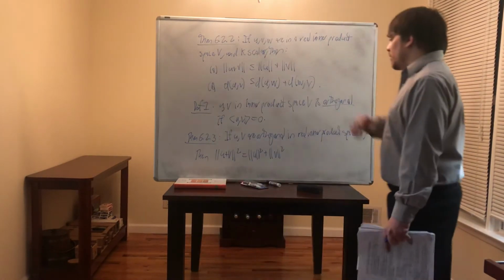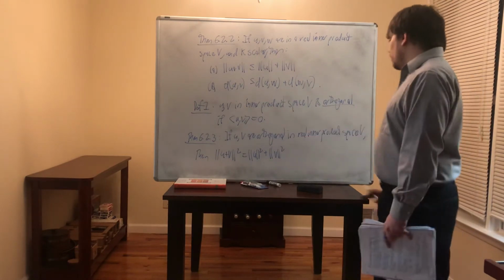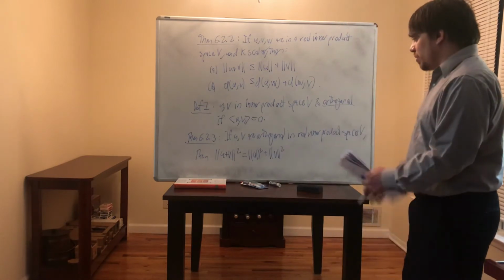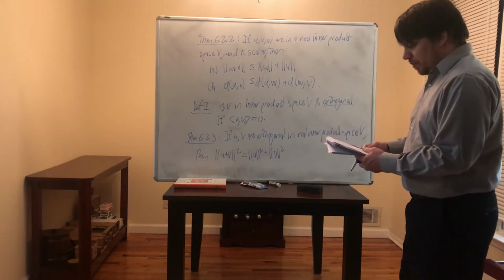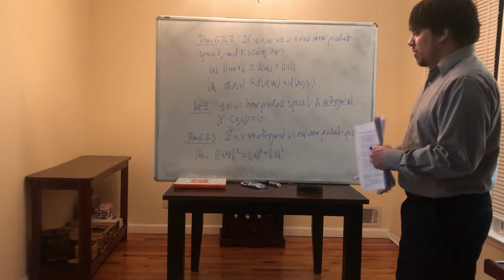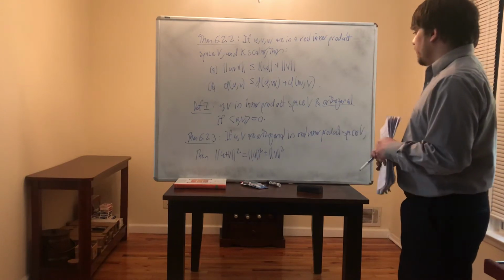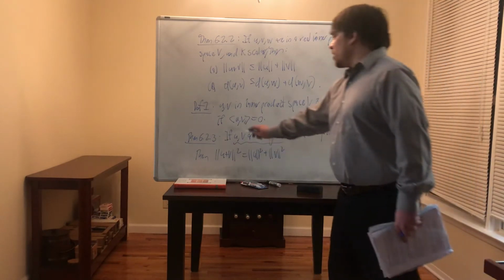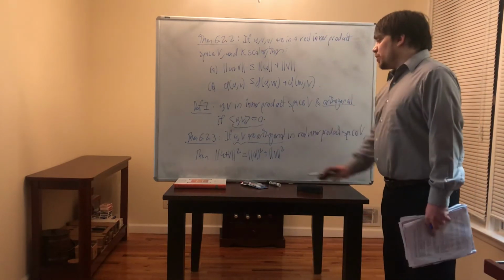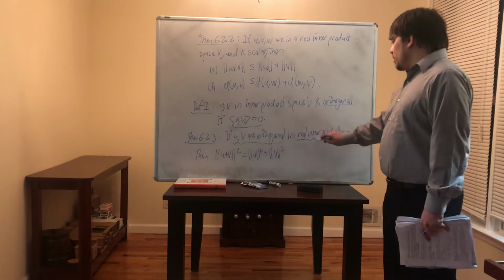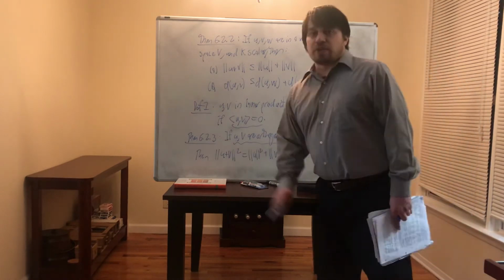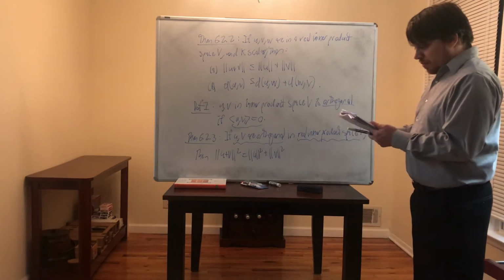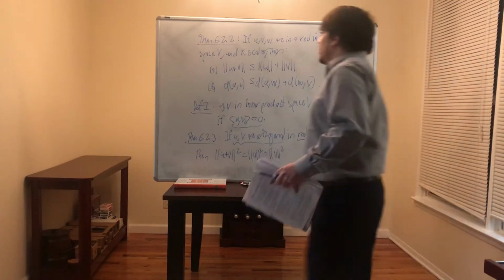Okay, so then if U and V are orthogonal or perpendicular in a real inner product space capital V, then the norm of U plus V squared is equal to the norm of U squared plus the norm of V squared. Generalized theorem of Pythagoras, Theorem 6.2.3. Saying that U and V are orthogonal means that their inner product is 0. So if you have two vectors whose inner product is 0 and they're in a real inner product space capital V, that equation holds. Okay, next.